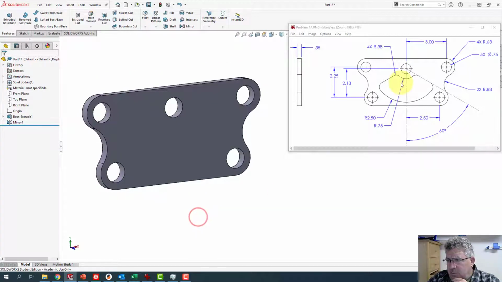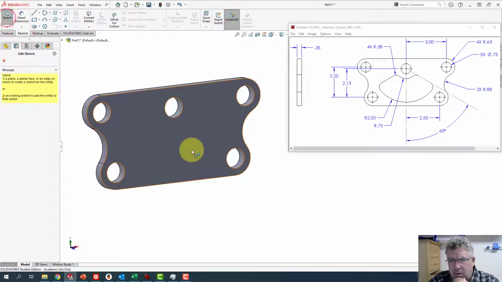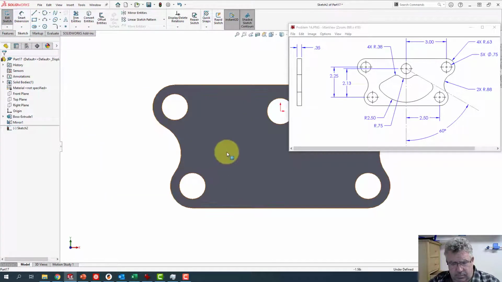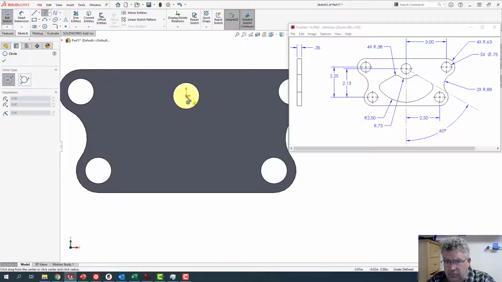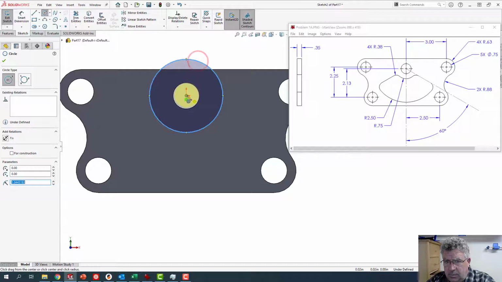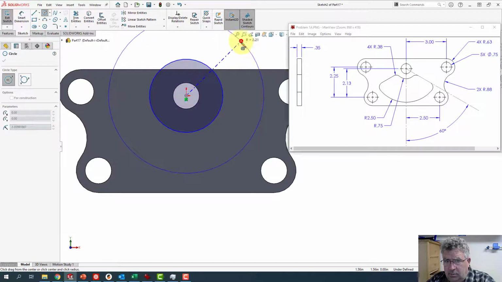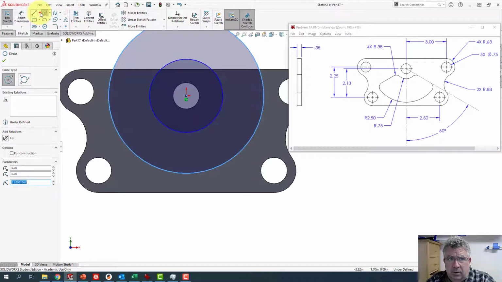All right, so the next thing we need to do is put in this cutout feature. So I'll create a sketch on the front plane. And you'll see that the arc here is defined by two circles, a radius of 0.75 and a radius of 2.5. I'm going to put those in as center point circles. So I'll select one here and the other one being larger. And I'll go ahead and utilize some lines here.